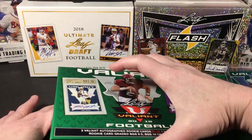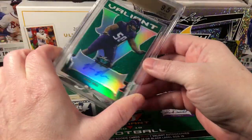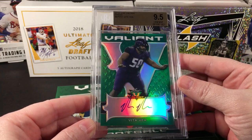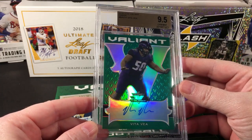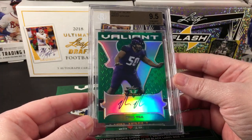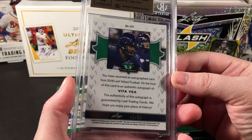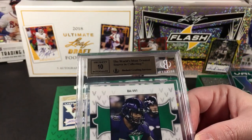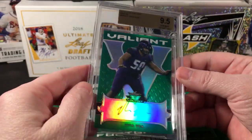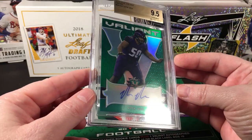Now we have our graded card, which is a 9.5 Vita Vea. Unfortunately, people aren't so crazy about him right this second, but I guess that could change, as it always is possible. On card, another green, numbered out of 60. The autograph is a 10. I don't know. There you go. Get it in the light. So 9.5 Gem Mint Green Vita Vea.